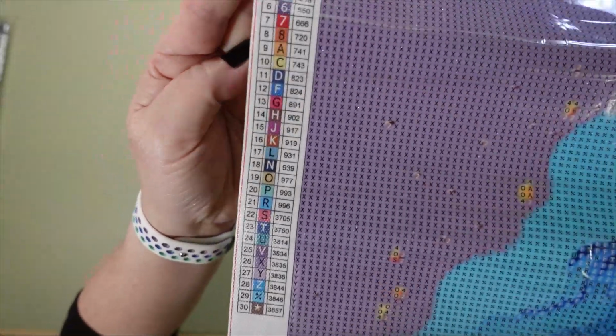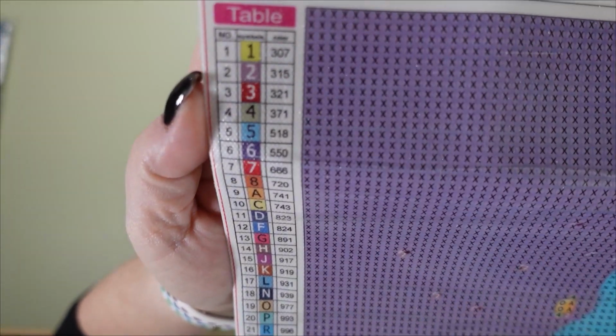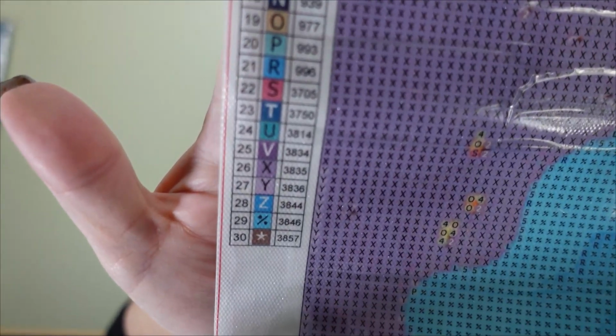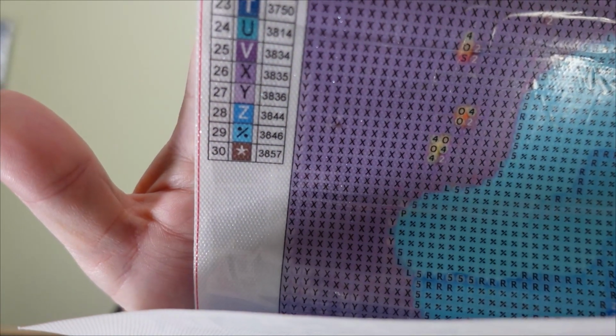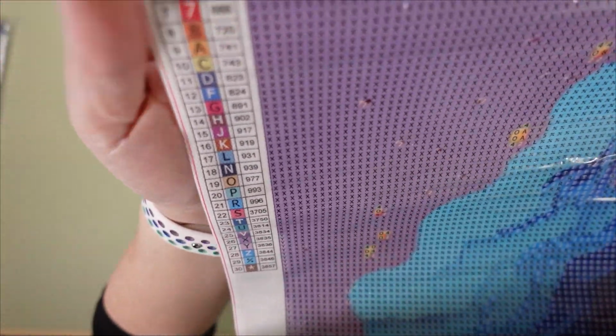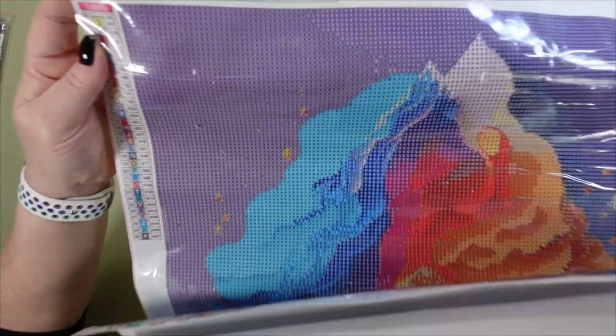So there are 30 colors on this one. Starts off with numbers, goes up to 8. There are some letters, and then at the very end you'll see 2 symbols, the percentage sign and the asterisk. There are DMC codes on this one as well. And there is also sparkle on this canvas as well. I don't know if you guys will be able to see it, but again, the drill field looks really, really good. Very impressed with that.